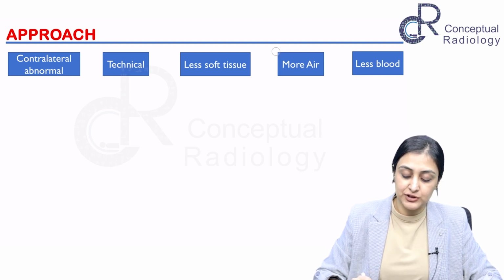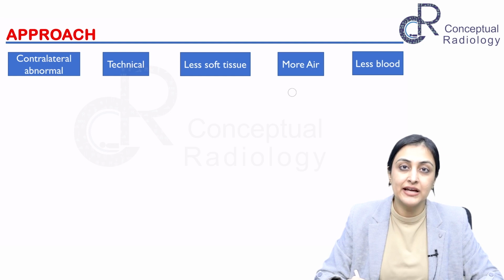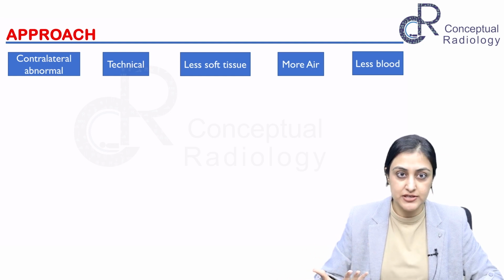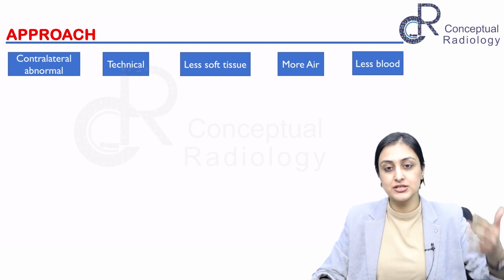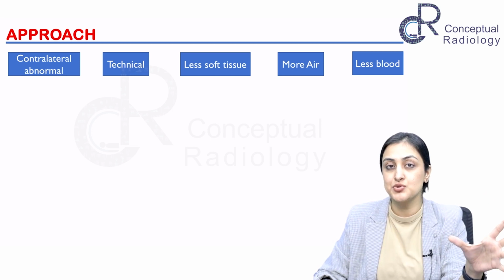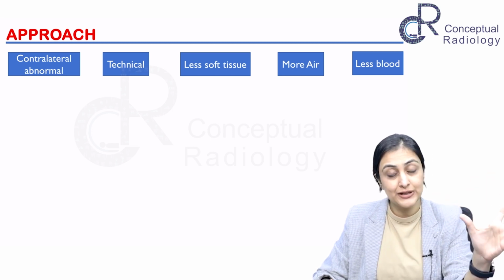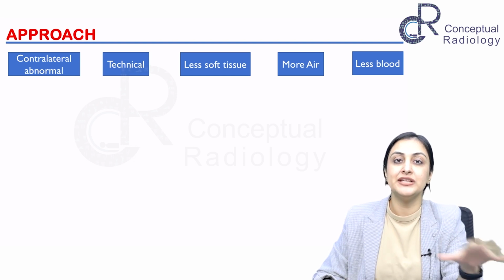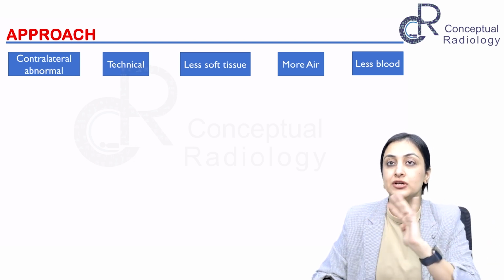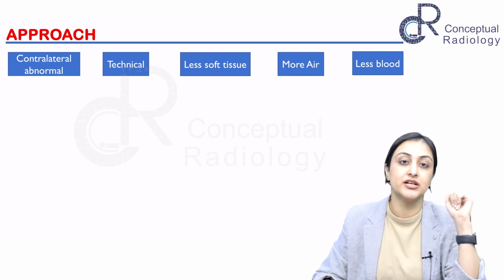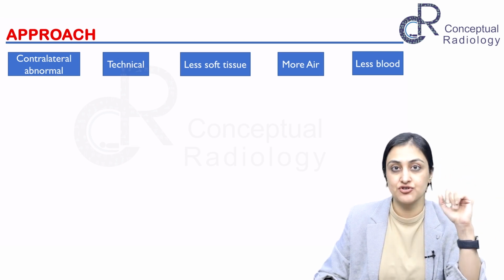So first, I'm going to teach you the concept of when one side of the lung can appear blacker. What are the different possibilities theoretically, right? So first is either the contralateral side is abnormal. It is not the hyperlucent side which is abnormal. Usually it will be the hyperlucent side which is abnormal. But when would it be the contralateral side which is appearing denser? And that is why you have this apparent hyperlucency of the contralateral side.